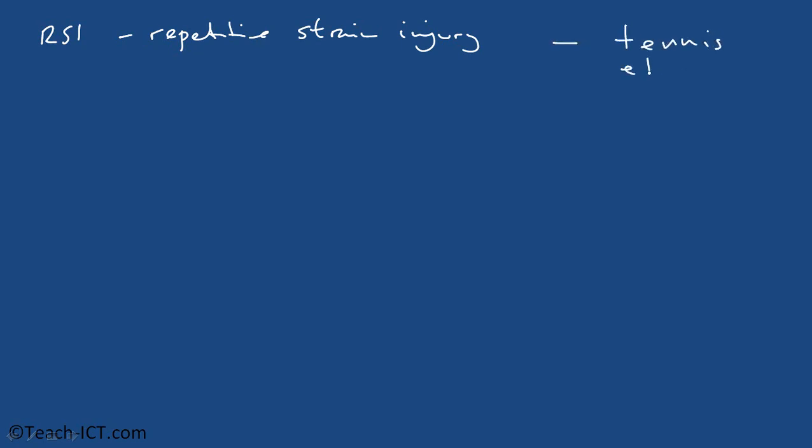Let's move on to the one that I think most of you have probably heard of, RSI. It stands for repetitive strain injury. Just off on the side, you've probably heard this expression before: tennis elbow. Tennis players get it because they're constantly whacking tennis balls, basically it's the overuse of a joint or a tendon. And in IT, the major concern that we would think of is a particular form of RSI, which is known as carpal tunnel syndrome.